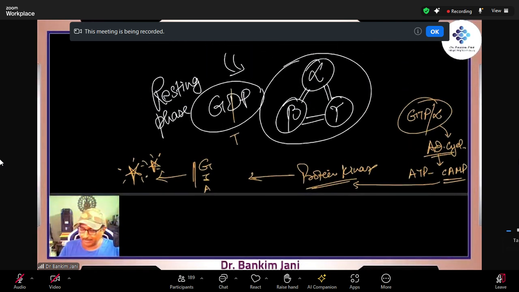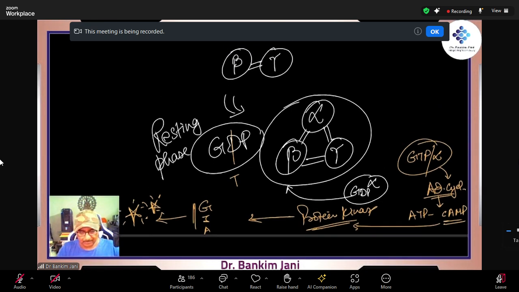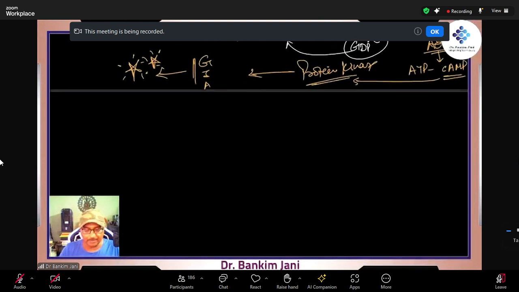Right? And then once again, that beta, this alpha with GDP, he will be going back. And once again, it will be going into the resting phase. This process keeps on getting repeated again and again. This is the stimulatory process. Right? This is what happens. Sympathetic system. Is this totally clear? Because now we'll be starting with the second process. And that's how by the end of today's session, we'll see how the balance is made.